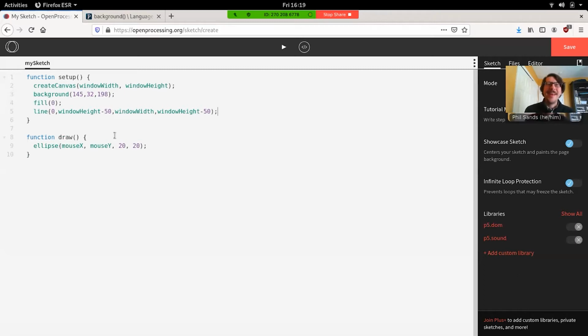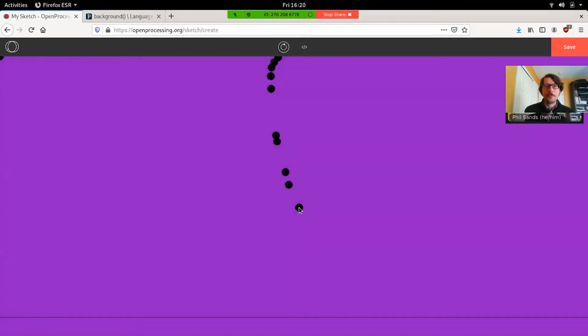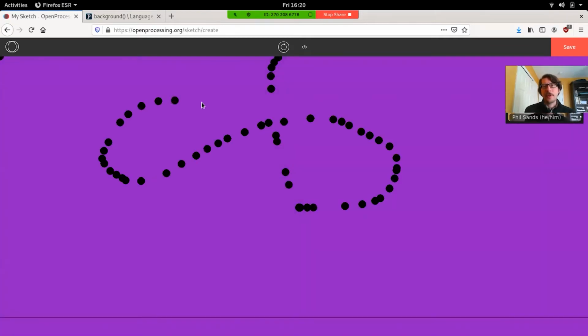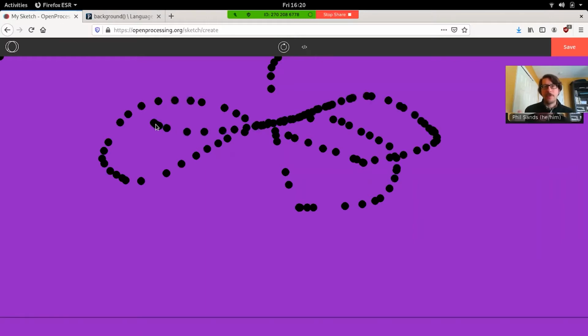Okay? Hence, what I'm doing with the height of my window is I'm drawing it minus 50, which will actually put it at the bottom of the screen, okay? Let's just take a quick look and see how we did with our drawing. All right, now remember, it's still doing what the other program did, where when I move the mouse, it's drawing the ellipses in black. But if you'll notice at the bottom of the screen, it does have a line, and it seems to be this somewhat nice purple color. Maybe it's a little intense, the purple color.